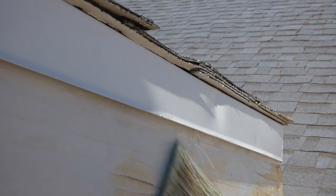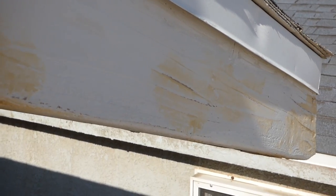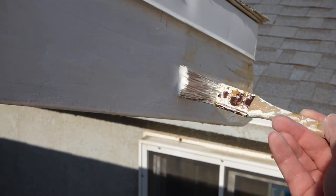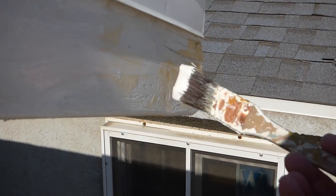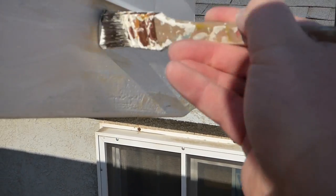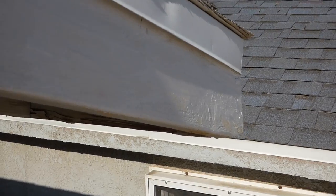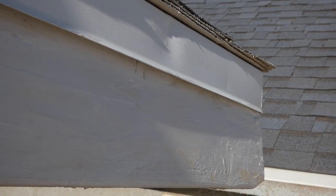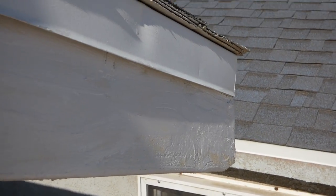Next, what we do here is hit it back with the primer again. Re-coat anywhere that you sanded and brushed off — go ahead and re-coat that with primer all over again. Remember to get the underneath too, and down here in the heaviest parts. Same as before with the primer — try to get no drips going. Let that primer dry for its time, which in this case is a half hour to an hour depending on how hot it is. Then we're back to paint. I'll finish the priming and next will be painting.